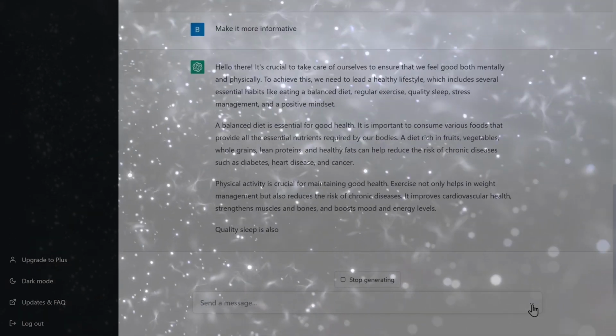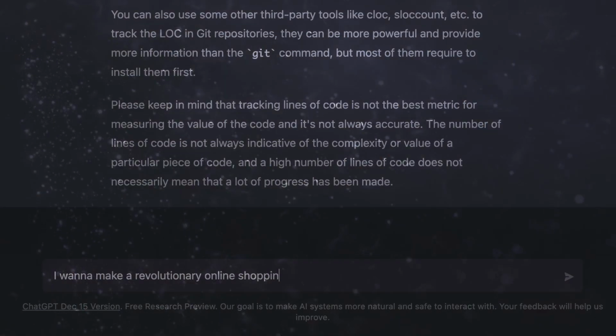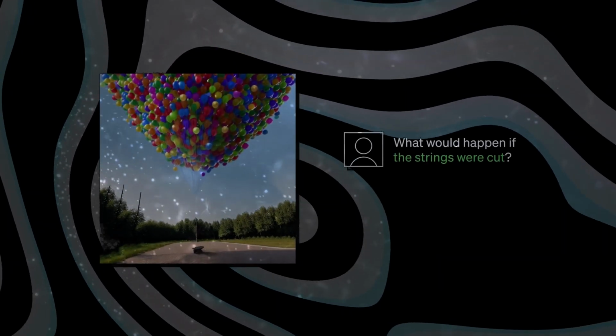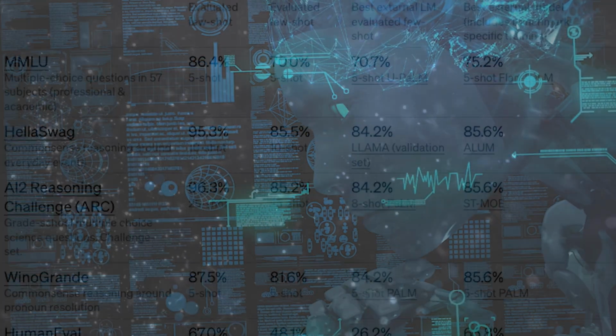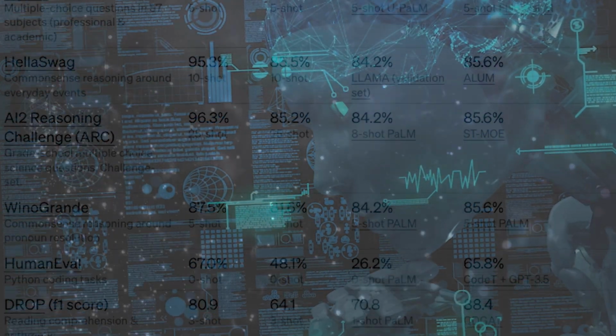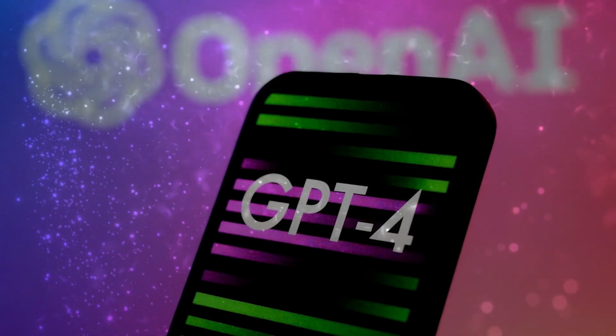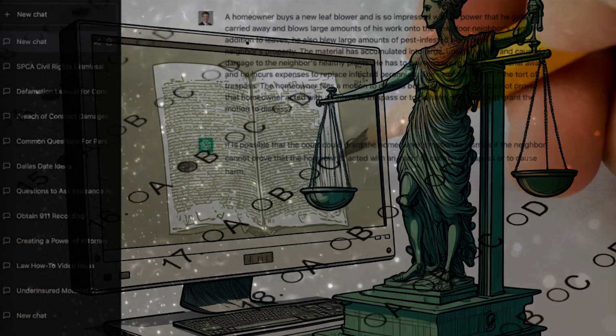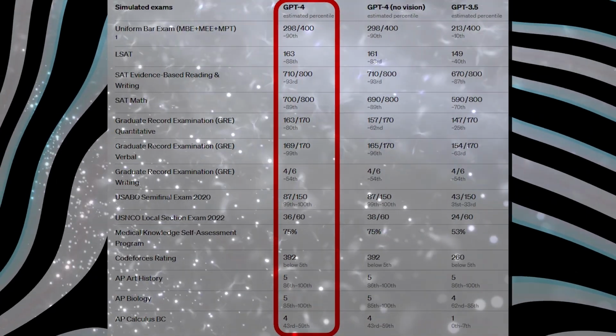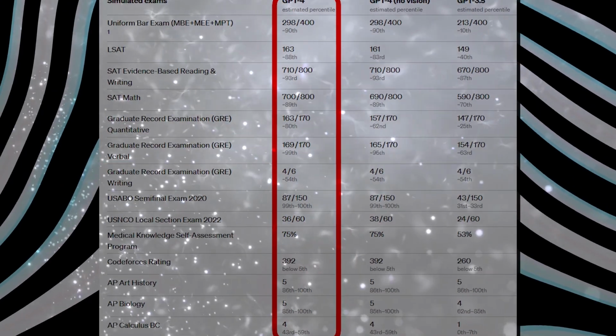In comparison to GPT-3.5, which could only accept text inputs, GPT-4 can create text and accept both text and image inputs. It also performs at a human level on a variety of academic and professional benchmarks. For instance, GPT-4 successfully completed a mock bar exam with a score in the top 10% of test takers. But GPT-3.5 received a score in the bottom 10%.